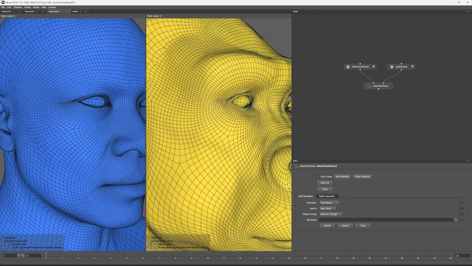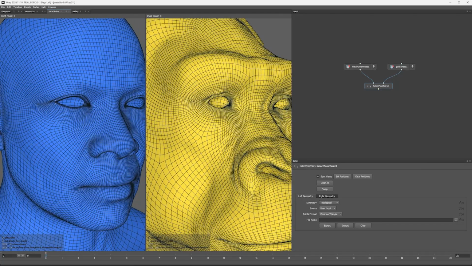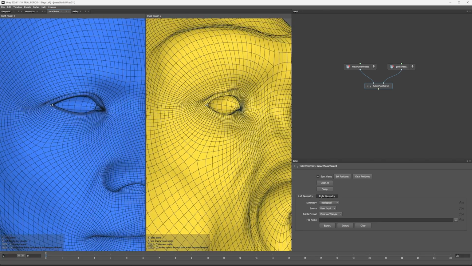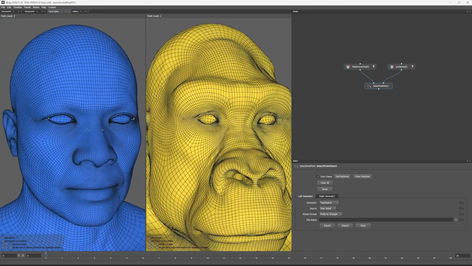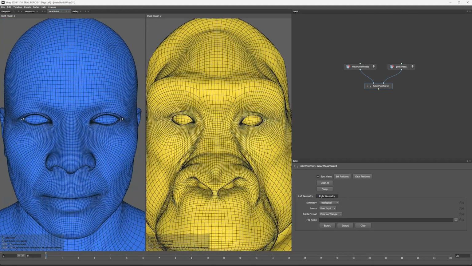Then we want to choose the synced points on both of them. So you'll see there I've picked point 1 here, and then I've selected the corresponding point on the other side there, and you see it's symmetrical, so it's selecting a point on the other side.